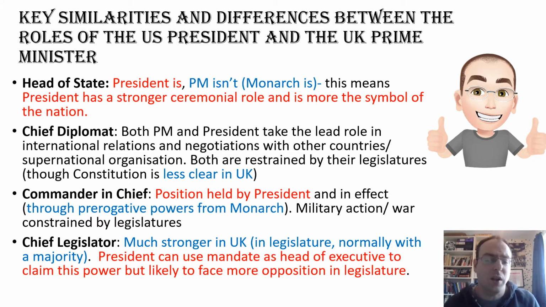In terms of the role of chief legislator, the power is much stronger in the UK. Well, the Prime Minister is actually in the legislature, and normally has a majority behind them. So in terms of directing and running legislation in the UK, the Prime Minister's position is a uniquely powerful one.